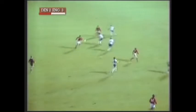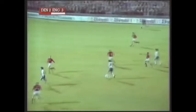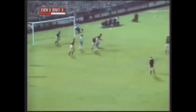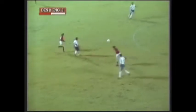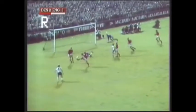Here's Carsten Nielsen. It's a good positive run by Carsten Nielsen. Really found a gap in the middle. Two players right, two players left. This is Brooking. And this is Latchford. Barnes. Man over far side is Wilkins. And he hits the crossbar, the angle of post and crossbar. Danes in terrible trouble there, and there was so much room for Wilkins on the far side and so much time for Latchford to cross.